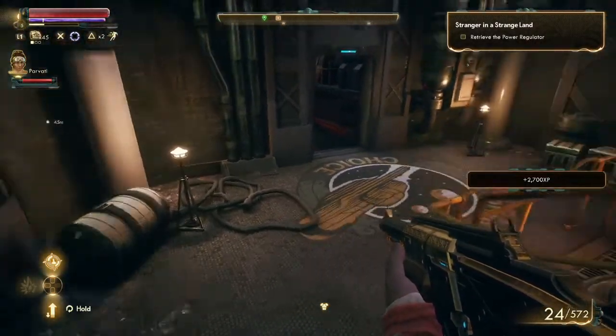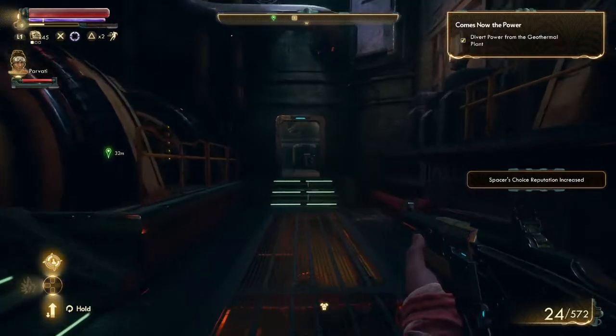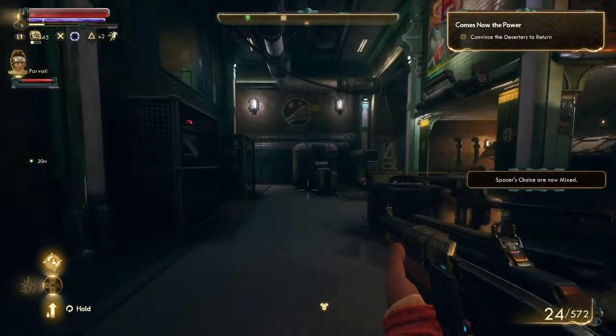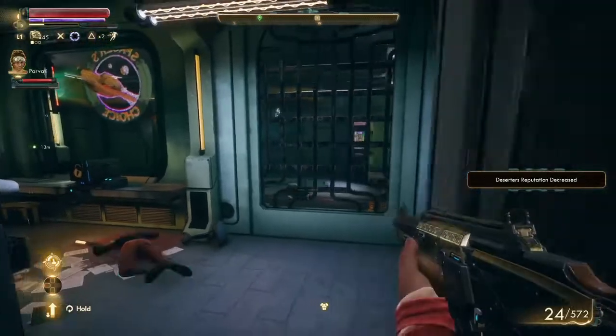Alright, we gotta retrieve the power regulator, so how do we get out of here now? This way, I guess, eh? Is this how we came in? Spacer's choice are now mixed. Some people like me, some people don't like me. I can't go that way, let's go this way.